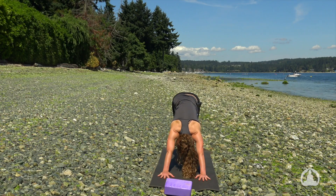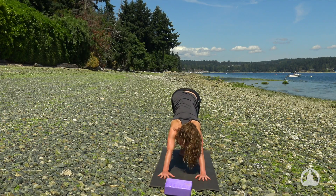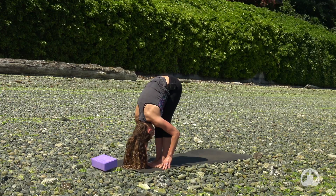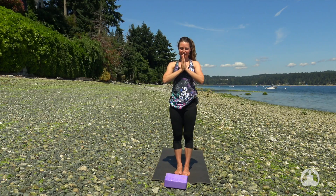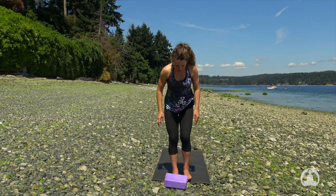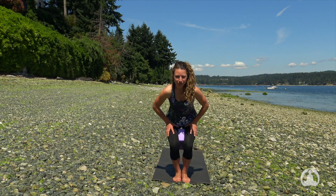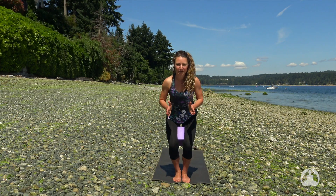Take a big breath in. Exhale until you're completely empty. Lift your heels high, look to your hands, step or hop between your thumbs. Inhale, halfway up. Exhale, active forward fold. Bend your knees, inhale, follow the hands all the way up to standing, and exhale, hands to your heart. Drop your hands down beside your hips, roll the shoulders up, back and down. From here, bring your feet together at the front of your mat, grab hold of your block, create space just above your knees to wedge the block between them. Drop down into the seat of Vukitasana or chair pose — again just trying to isolate our base, keep our base solid and facing the direction we're intending, and then allowing the part of our body above that foundation to have the movement. That's where we create the dynamic of the twist.